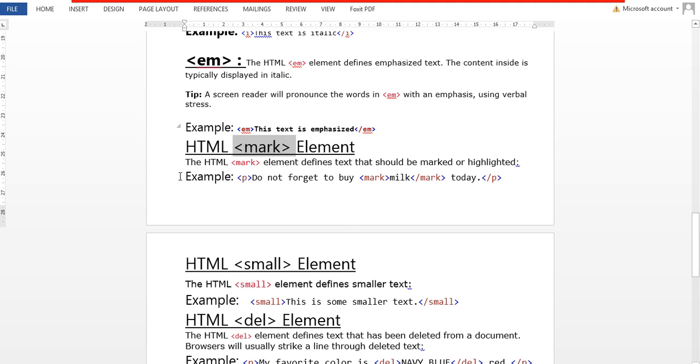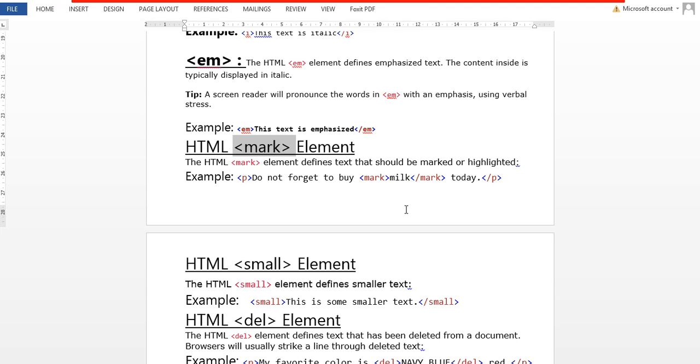Mark. So how does a mark work? The HTML mark element defines text that should be marked or highlighted. In your physical documents, sometimes we mark with a yellow ink pen or a different color pen.